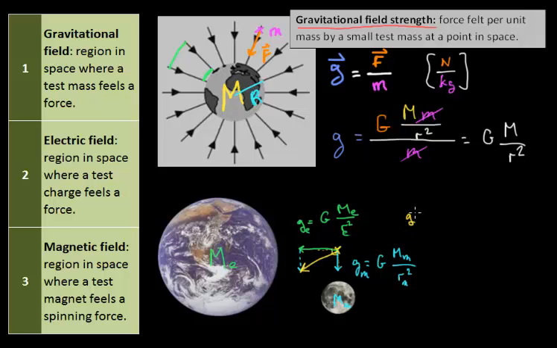And its strength, is it Ge plus Gm? Well, no, look, we have a right triangle here, and the length of this arrow is, according to Pythagoras' theorem, the square root of the sum of the squares of Ge and Gm. Okay, so that's a bit tricky. You have to make sure that you apply vector sum when you add fields together, because we're adding vectors together. We're not adding scalars.